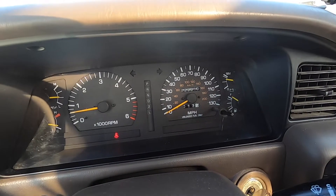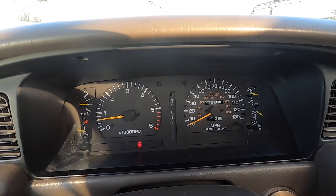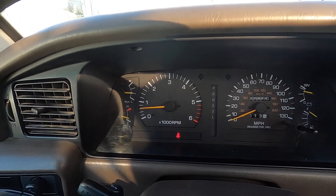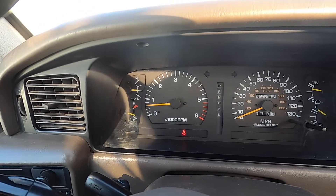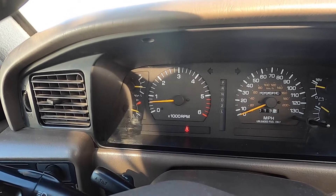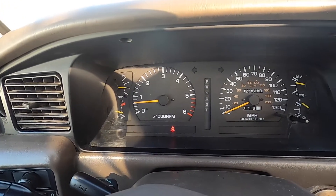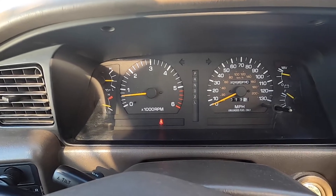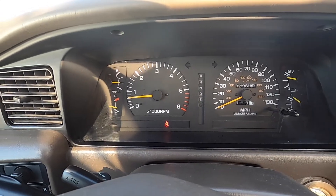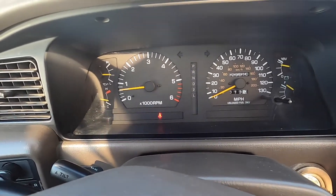It has 229,660 miles. I did about 50 miles yesterday just driving around town, went up to some mountain roads on the city side, and it performed really really good. That oil leak I mentioned in yesterday's video — it's still there but it's very minimal now, so I'm not really going to worry about it. I always carry an extra gallon of oil and coolant. You can see right here it's idling at about 600 to 650 RPM, which is normal for the cruiser.